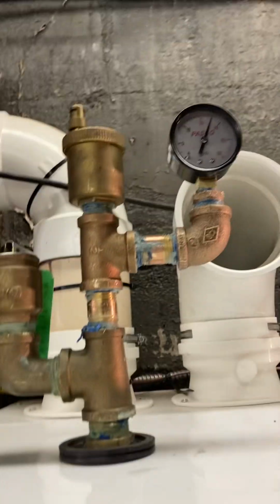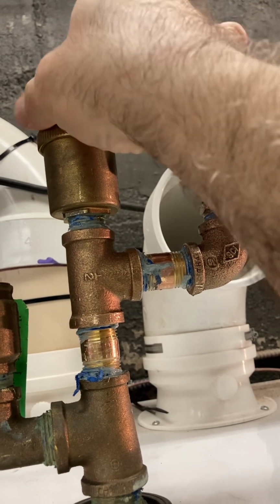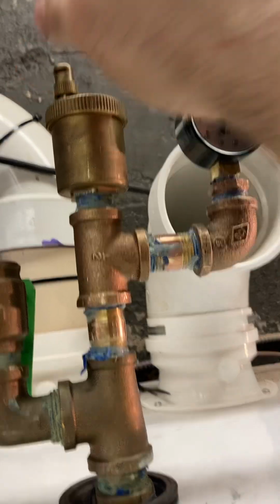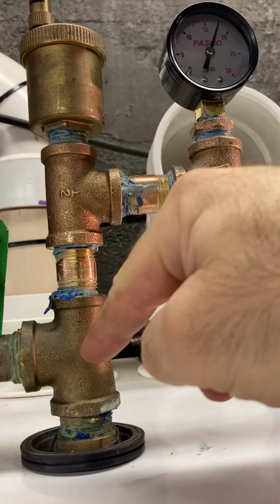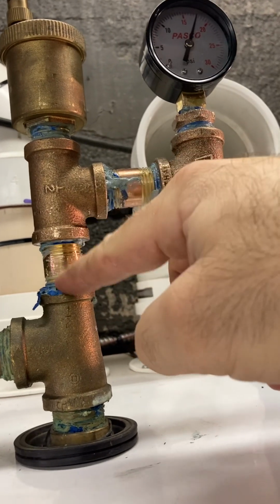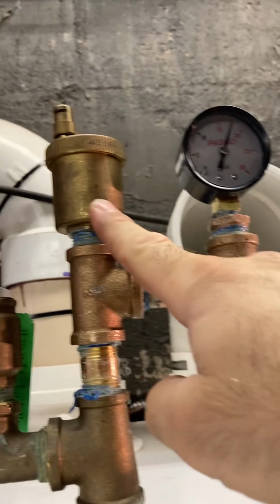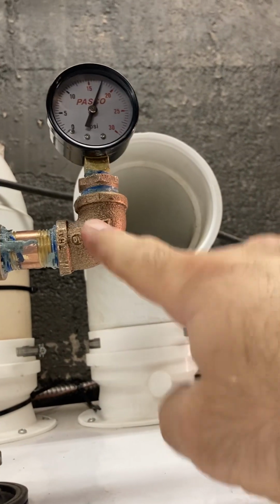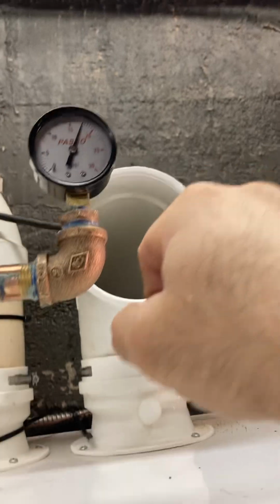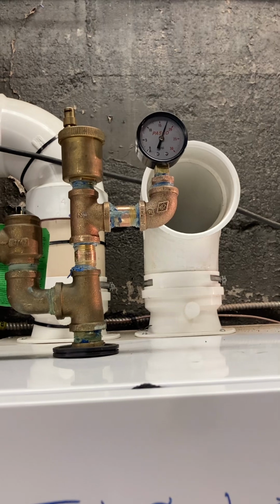So I installed here, had this high vent here that we had. I basically tapped off of this here. This was just threaded onto this T here, reducing T. 1/2 inch brass, 1/2 inch T. That's a 1/2 inch high vent, or whatever it's called. 1/2 inch nipple, 1/2 inch elbow, bushing to an external pressure gauge. So that way we know what goes on.